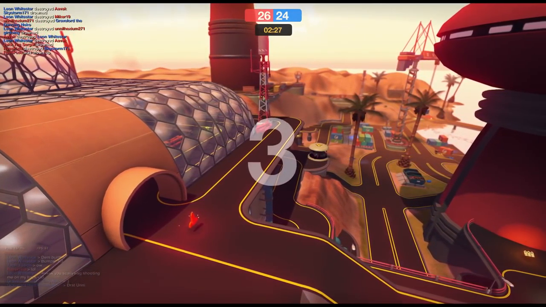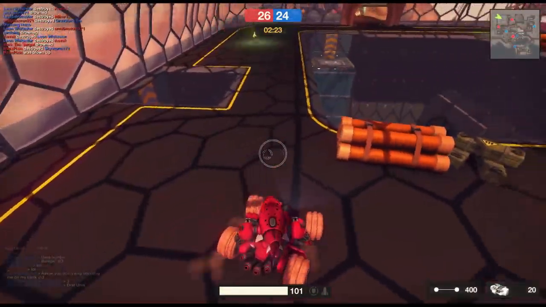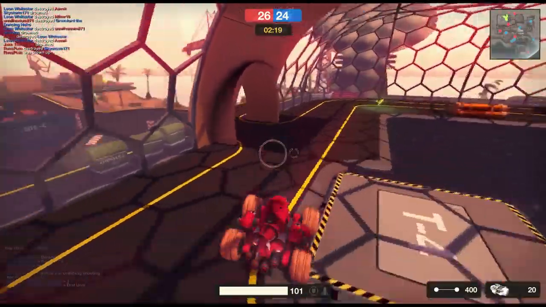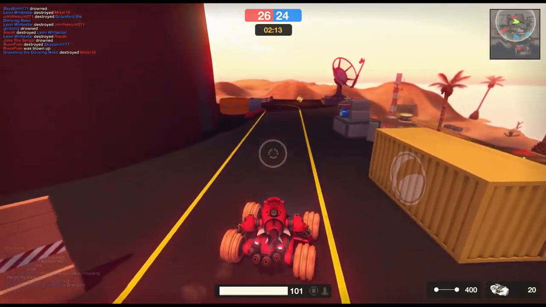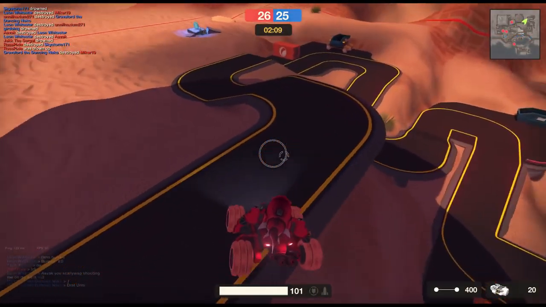Leon, I'm like, you scallywag, shooting me on my back. Well, to be fair, you're shooting me in the face. There's not really that much of a difference between being shot in the back and shot in the face. I mean, it's not like you aren't expecting me to be hunting you. So really, at this point, I feel you bring it on yourself. You know?